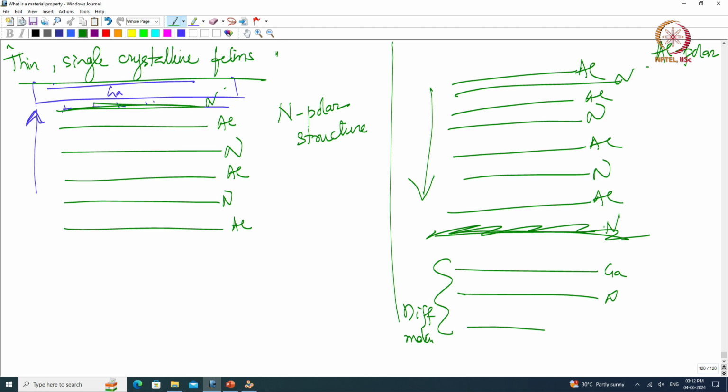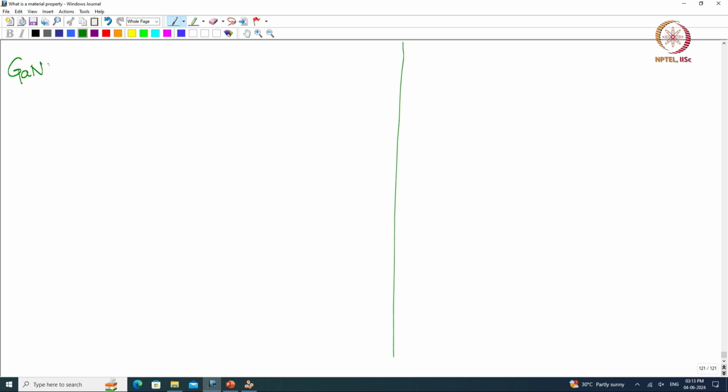So when you hear things like N polar, aluminum polar, you will actually calculate in your assignment what is the direction of spontaneous polarization. So N polar, you can always take it as at the tip of your finger that polarization is always pointing towards my nitrogen plane. Okay, fine. So those are the little details about Wurtzite structure. The other important Wurtzite structure is what is called gallium nitride.